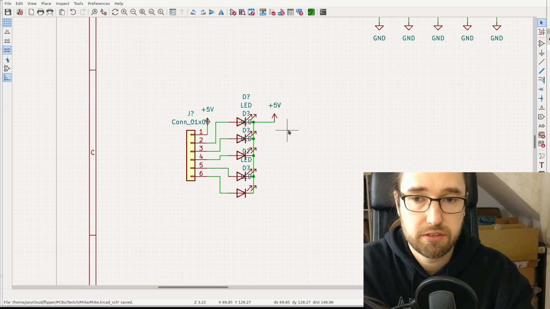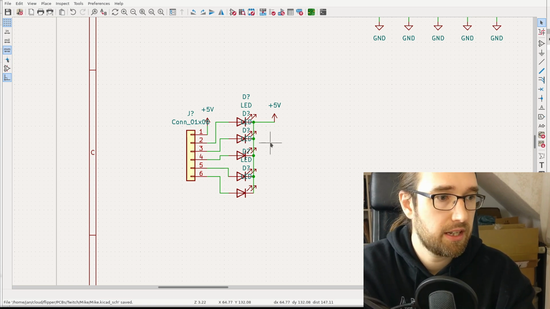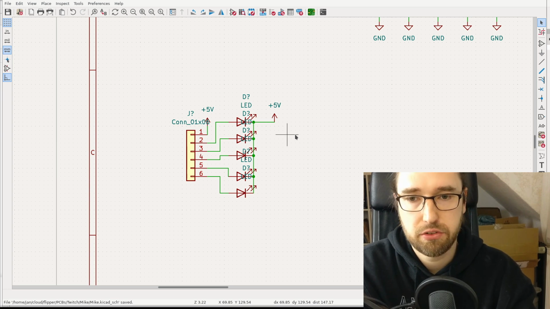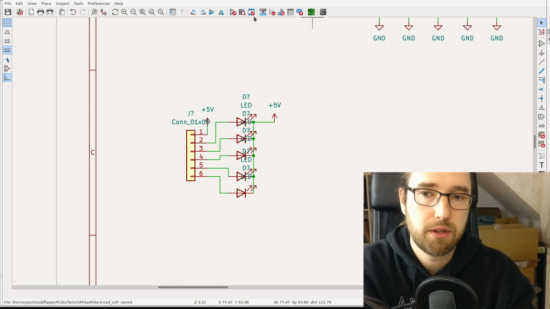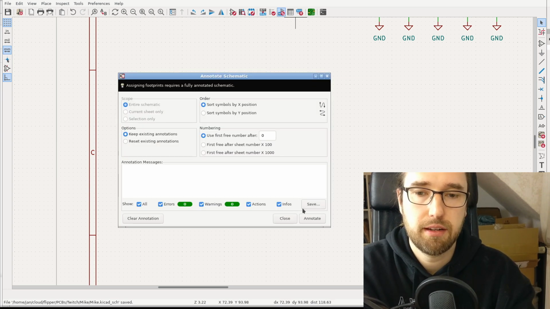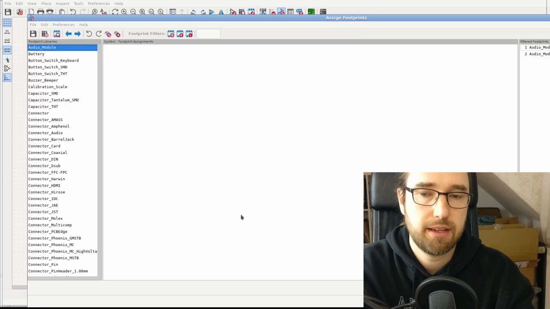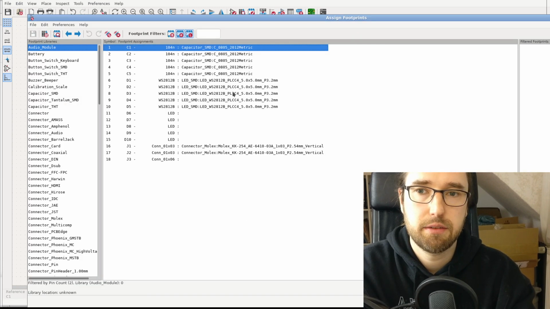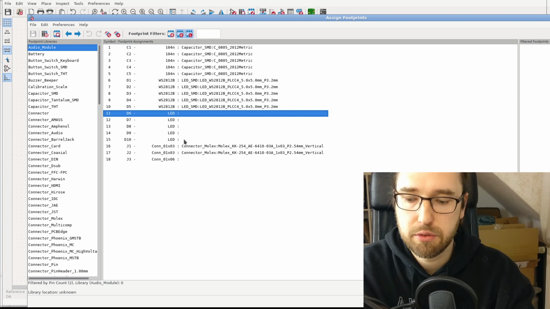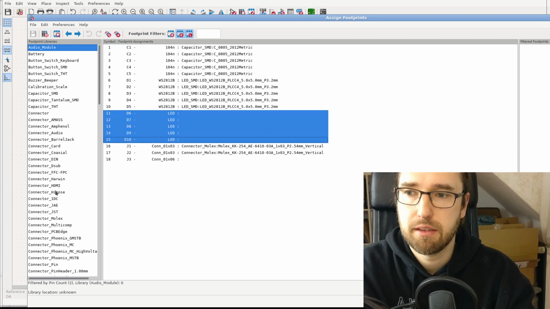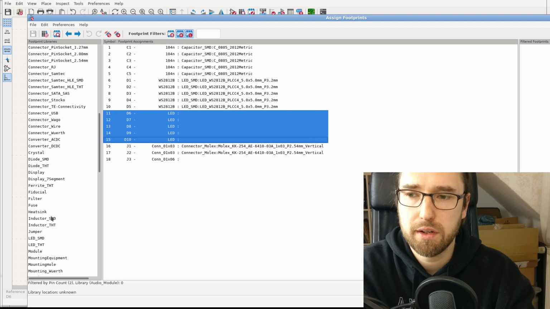That's all there is to it, because you need no resistor and nothing, because it's current controlled by the board. Now again, we have to annotate them so they get numbers. And we would then have to tell KiCad what LEDs we want to use.